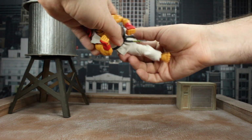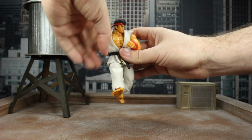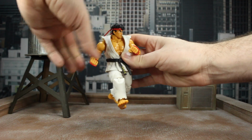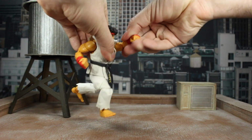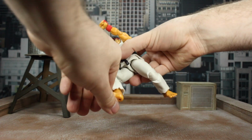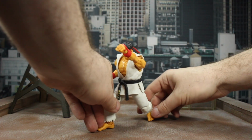So we're going to have to twist the midsection here, which is going to be a little difficult because it's a little tight on this figure, but luckily the gi is a super soft rubber, so it won't get in the way. It's just the joint's a little stiff, so be careful. I've heated mine up a couple times to try and make sure I can do it.